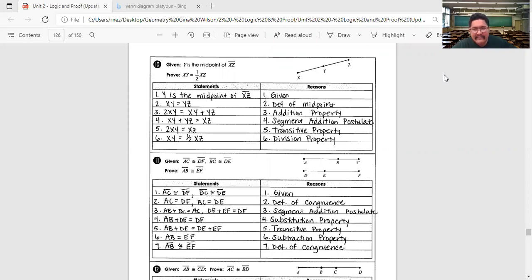So if you're missing any of the packets, write me an email, not to chat, because as soon as I close this window, the Zoom, it's gone, okay? So write me an email on any of the chapters you're missing, and I'll try to get it out to you. But because it's summer school, we only have a very bare minimum of staff and teachers. So on Tuesday or so, I had to run some papers out to a student. He's like, I'm waiting outside. Can I get the papers? And I'm like, is anybody else out there? They're like, no. And I had to go run out there myself.